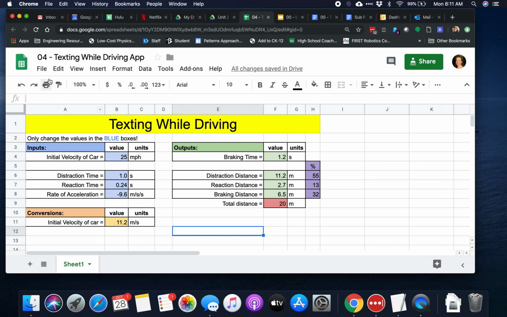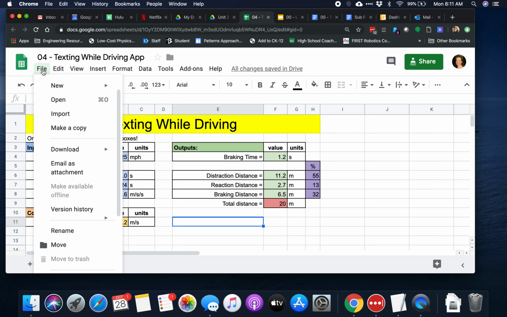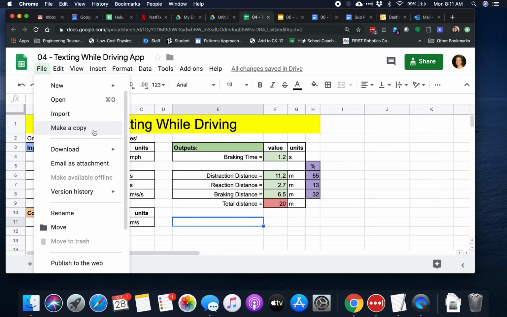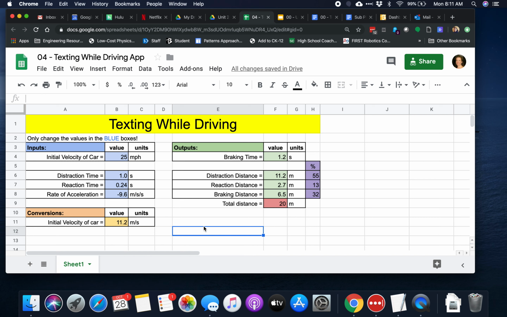So first things first, this is our master copy for teachers. We don't want all 120 of you changing this at the same time. So the first thing you do once you open this from Canvas is go to File and make a copy. Get your own copy into your own Google Drive. Once you do that, open your copy, and then you can start looking around and playing around with it. Plus, if you mess it up, our master copy will always be there, so you can come back and start from scratch if you have to.